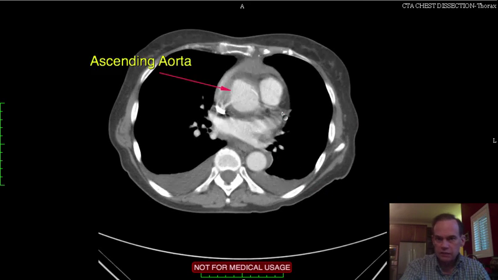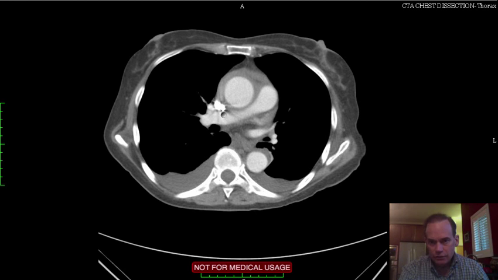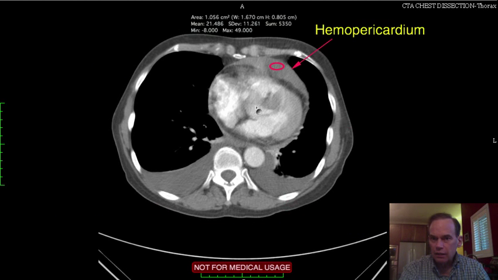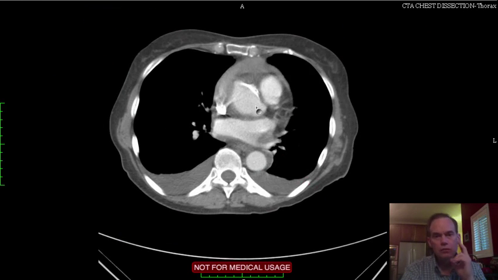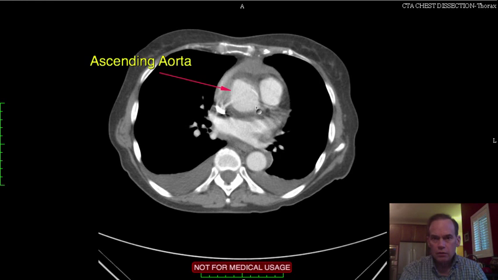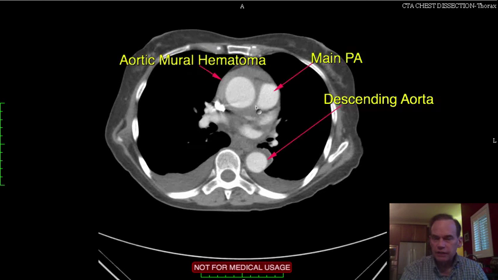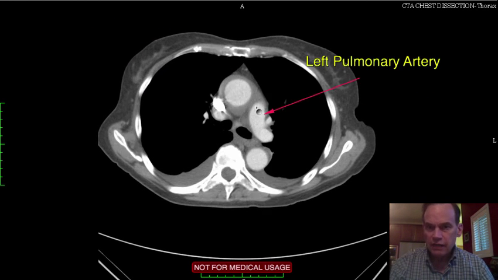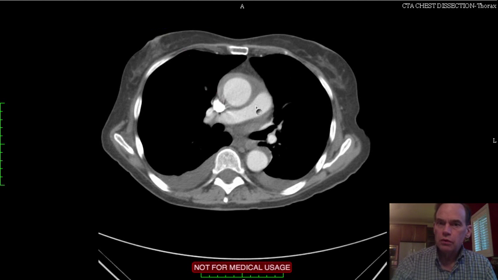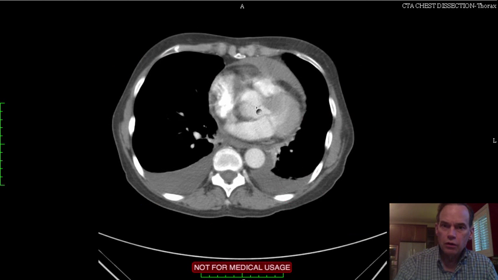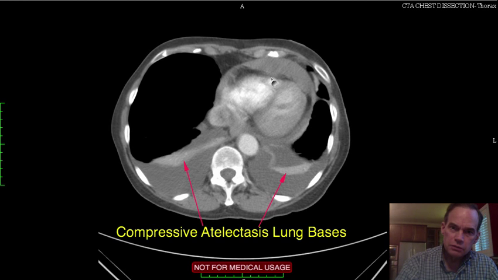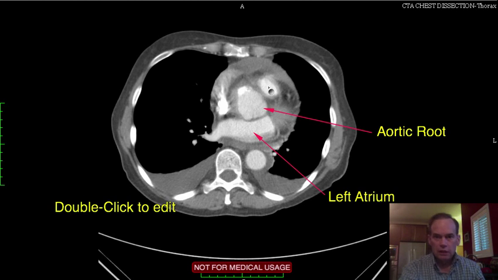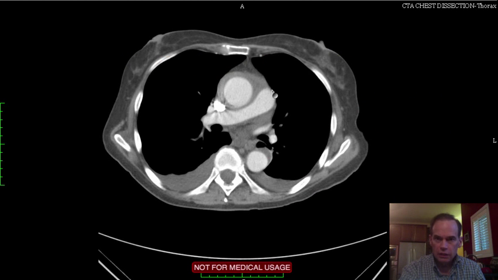Okay, and here you can see the densely opacified contrast in the superior vena cava as it empties into the right atrium, which is here, which in turn empties into the right ventricle, which is here, and that in turn pumps the blood out the main pulmonary artery, which is this, and that in turn, of course, branches to the right main pulmonary artery and the left main pulmonary artery.